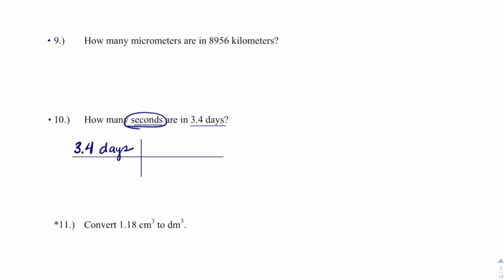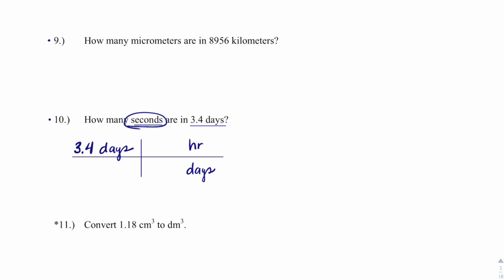So what I'm going to do is I need days to cancel. So I'm going to put days in the denominator over here. And what that allows me to do is when I do my math, because one's in the numerator and one's in the denominator, I will end up taking days divided by days, and that gives me 1, so that essentially cancels that unit. We said we're going to go from days to hours.